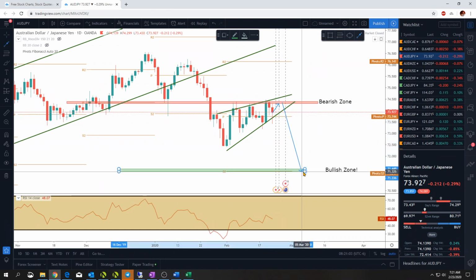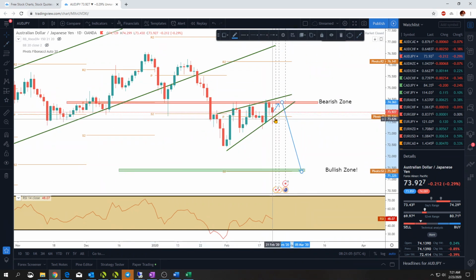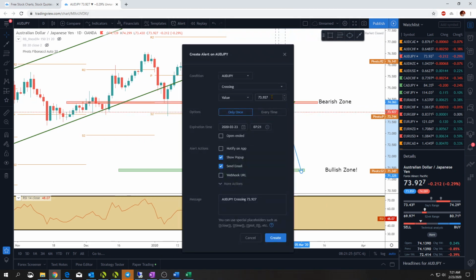And then I like this pair. Or if we get a really good break through this flag, I like this pair short down to this S2. It'd be really nice to have it kind of consolidate back up. So I'm going to put my alert right here, 74318. 74318. Looking to sell.